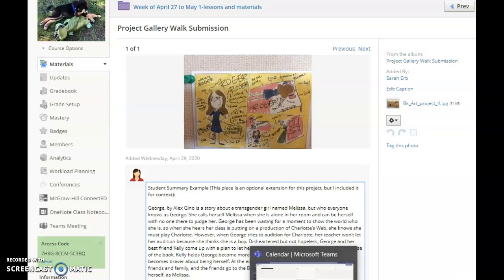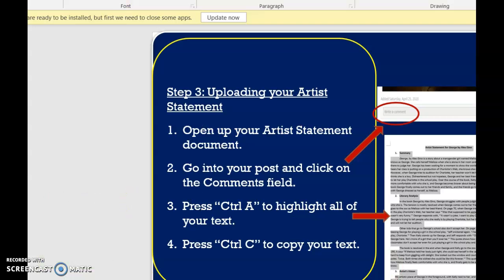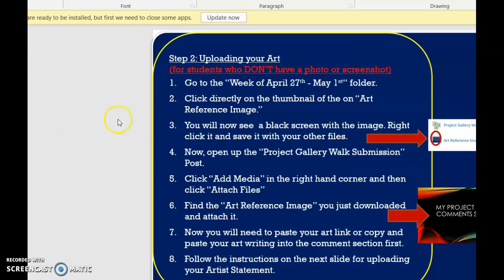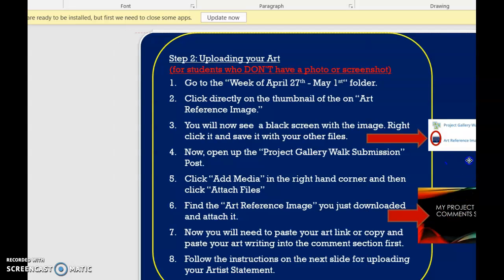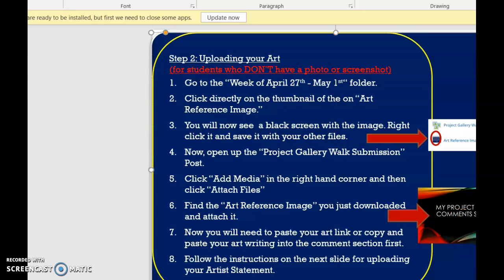Okay, great. So I think that is it. There are instructions here, and I'm not going to go through this right now. They're pretty similar to what I just went over. That's if you don't have an image to put in, that you have more writing, that you can use this image that I have in Schoology, and you can post it for where it says my project is in the comments section. You can copy that from Schoology and put it in the image section. And if that doesn't make sense to you, just let me know and I can always help you out.